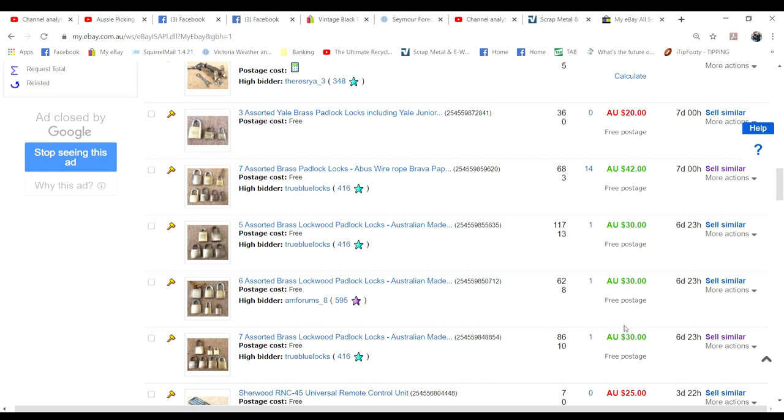I'm offering free postage, so if they go to individual buyers that'll eat into it. However, 'True Blue Locks' is on this one, he's also on the next one and on the last one — so if one buyer takes a few lots that helps me because there's only one lot of postage. I'm pretty happy — actually amazed. I didn't think I'd get that much interest. I'll leave them for the rest of the ten-day duration. I have had one potential bidder email to ask if I'd do a buy-it-now, which I never do on the first run through — because you don't know if one lock might turn out to be a thousand-dollar lock.